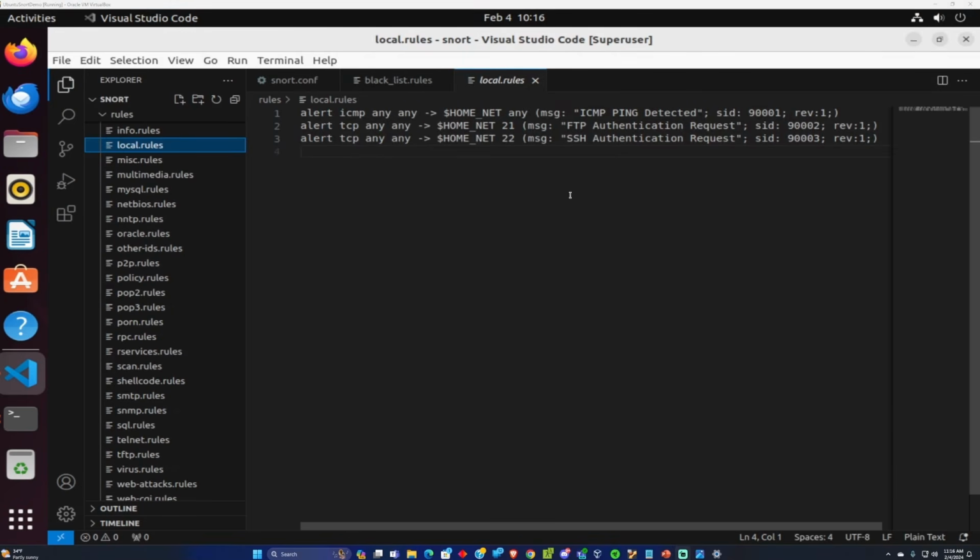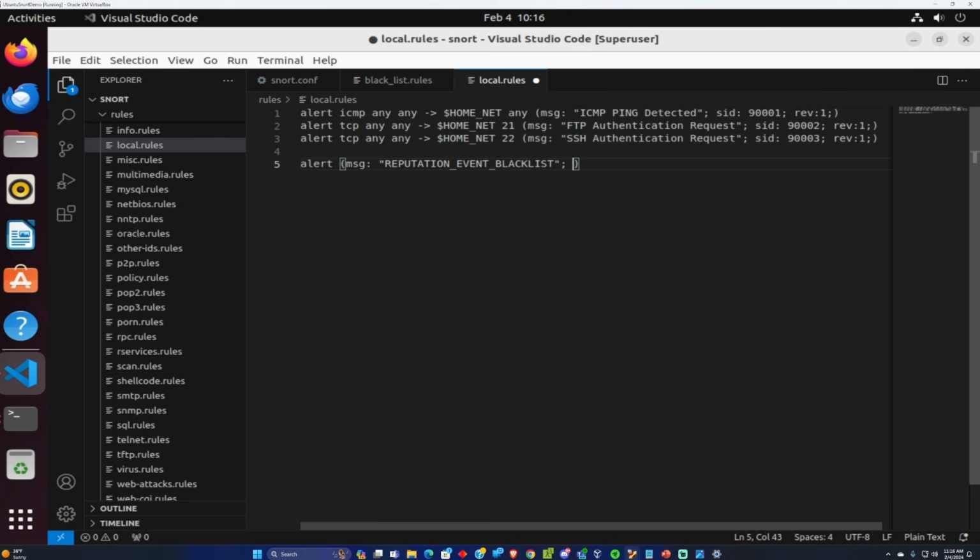Now that you added some IPs to your blacklist, you can also add some alerts in your local rules to alert if someone on the blacklist is attempting to do something on your network. So you could do alert, MSG reputation event blacklist.